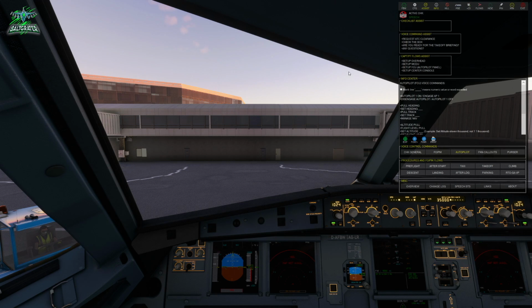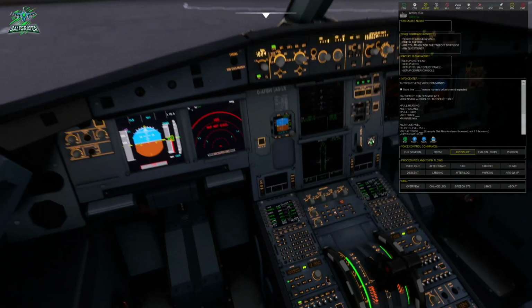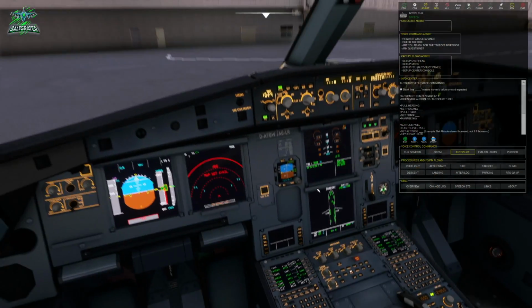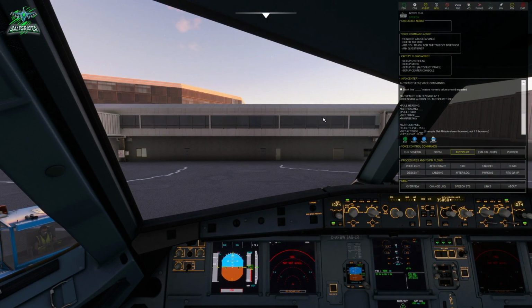So now that the aircraft is set up, let me quickly go and just do some brightness here. Now that the aircraft is set up, we can start thinking about getting ATC clearance. And our first officer will do that for us when we ask him to do so. Just bear in mind that this doesn't interface with something like VATSIM or the built-in ATC or anything like that. It's purely an aesthetic thing. So let me go and mute my mic and we can ask him to do that for us.